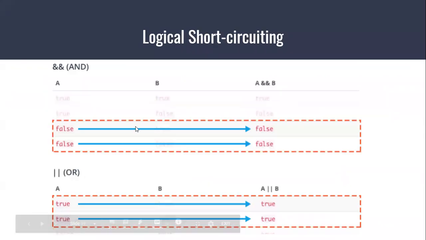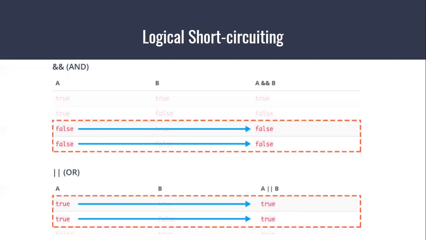So logical short circuiting, that's kind of what we're getting at here. In the end, if there's a false anywhere in an and, it just short circuits to false. If there's a false on either side of it, it'll just evaluate to false. Same with the or. If there's a true, it just evaluates right to true. It just skips the whole B condition. It short circuits, you get that result.